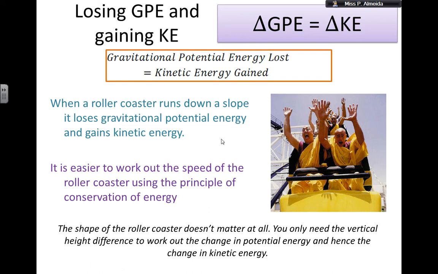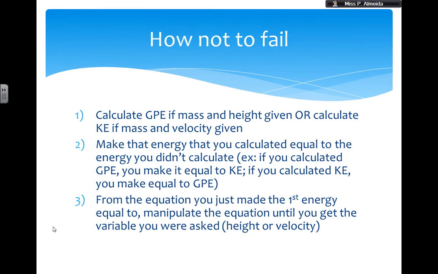So the trick is to remember that the change of gravitational potential energy equals the change of the kinetic energy. And it doesn't matter the shape of the roller coaster or the shape of my slope. If I play around with the energies, I'm going to have the right answer. I just need to remember that if I do not have any friction, all my GPE is going to be converted to kinetic energy and the other way around, okay? So let's see two exercises where we apply this. How do you do these exercises in 3 simple steps without losing marks?